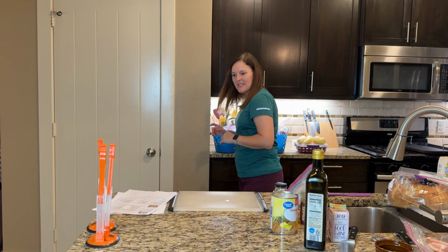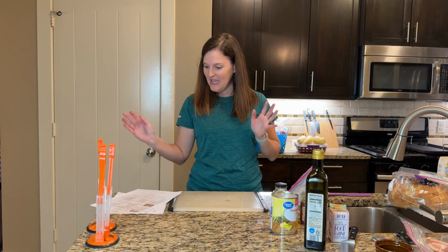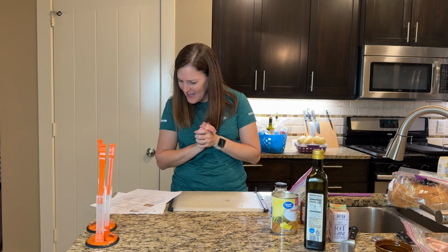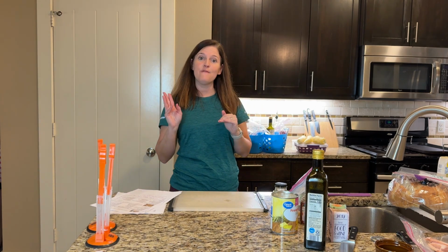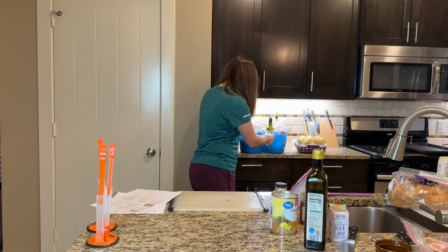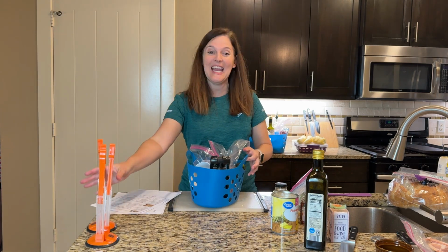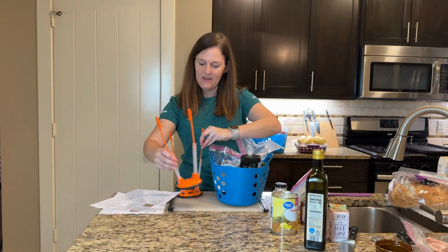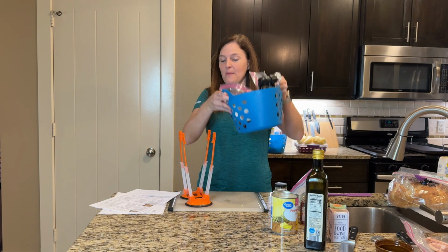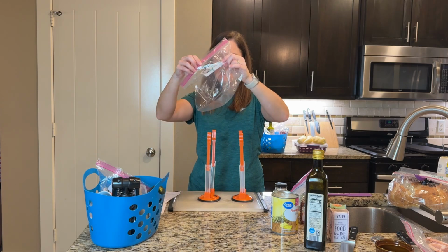And our next recipe is the easy chicken zucchinis and peppers. This is another new one for us, and this is a sheet pan meal, which I love. It tells me I'm gonna chop my chicken into bite-sized pieces. Remember, this one's also set for a serving size of 3 this week. Oh, here it is. I missed it when I went over there. And I got my baggie holders here, so I'm gonna go ahead and get one baggie holder ready for my meat, and one baggie holder for my veggies. So I'm gonna go ahead and get that set up here.